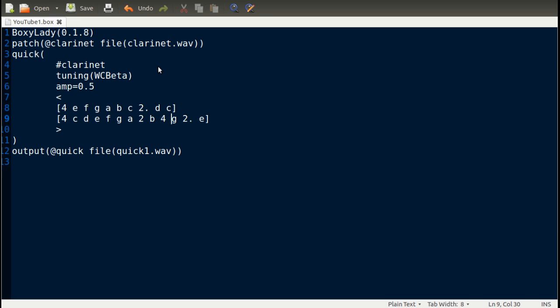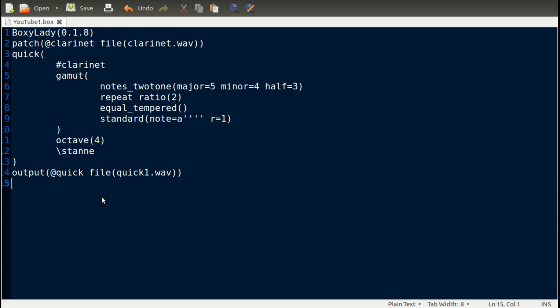Dots on note values there indicate dots as you'd expect to see in normal musical notation. This is borrowing a little bit some of the syntax from Lilypond, for those of you who have done typesetting in Lilypond.